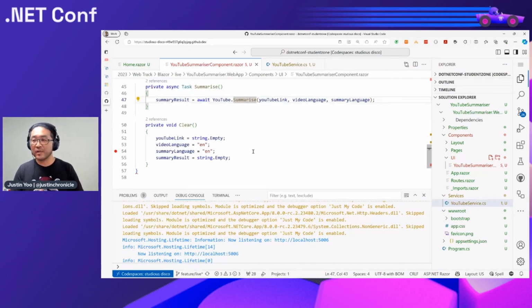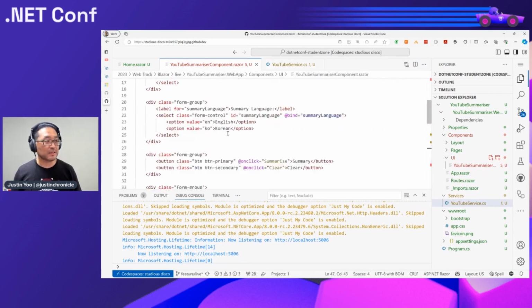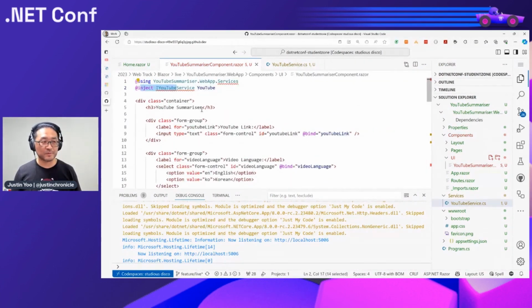Now, how can we let this component know this YouTube service instance? Because it injects a YouTube service from the IoC container, but we haven't done that yet, right? So how can we do this?